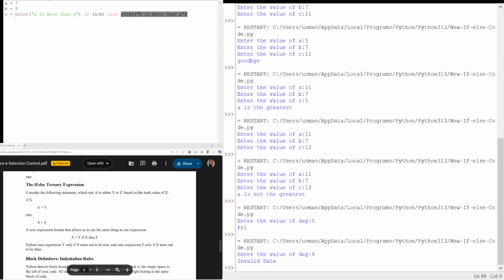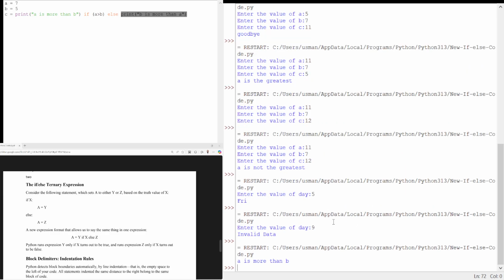So if I run this statement, it should print A is more than B. It says A is more than B. Okay, why? Because the value of A was more than B. So if I enter here the value of B as 9 and I again execute this, the system should print B is more than A.